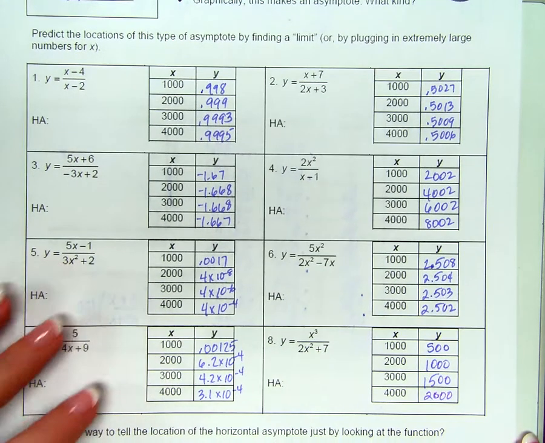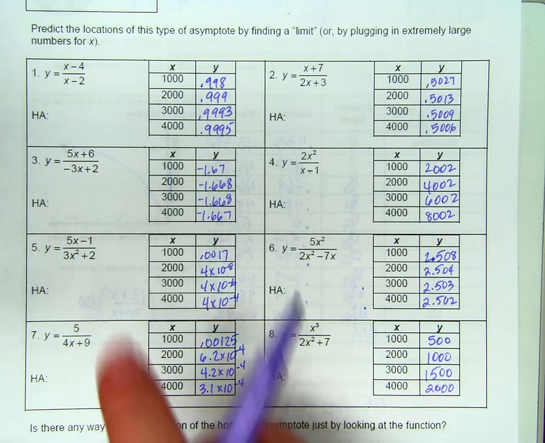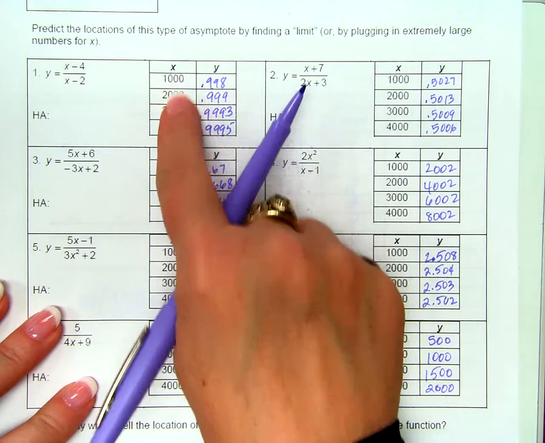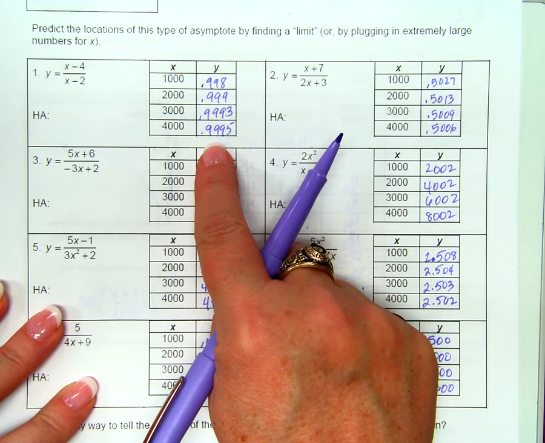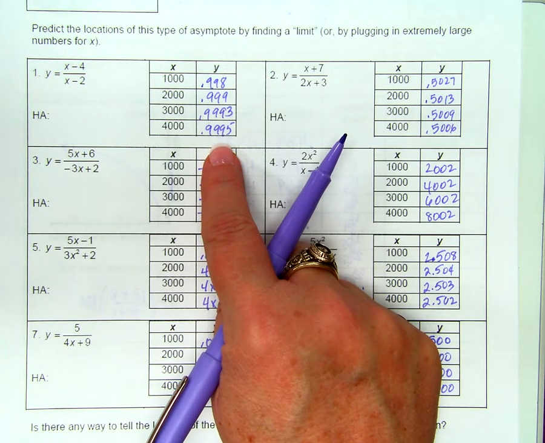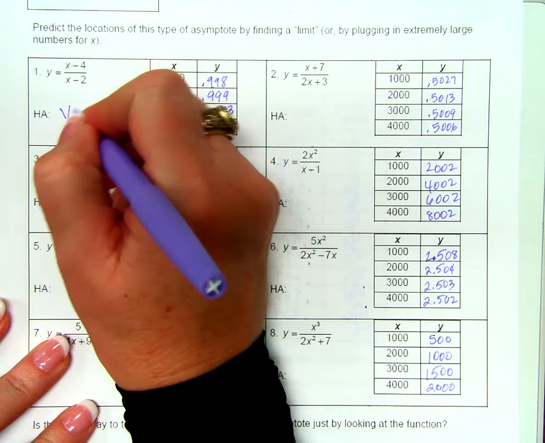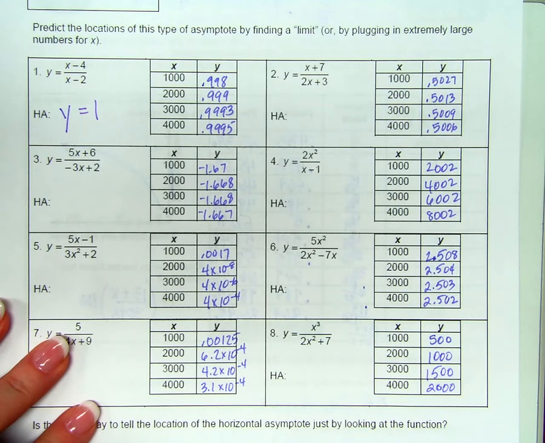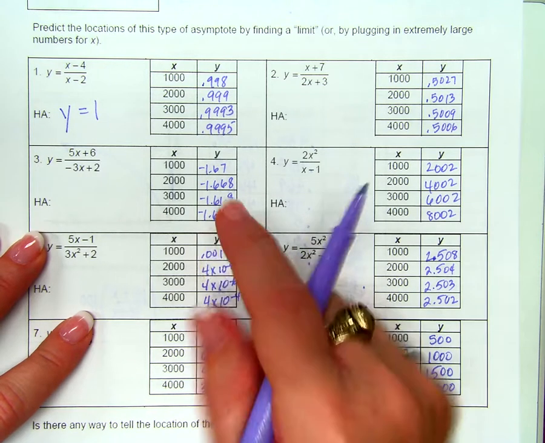Okay, so I need to start talking. If you didn't write exactly the same speed as I did, I want you to take a picture and write this down later. Fair? Because here's what I need you to notice. As my x's are increasing, where is this value going? What is it getting closer and closer to? What is its limit? It's 1, right? What value is getting closer to 1? Why?